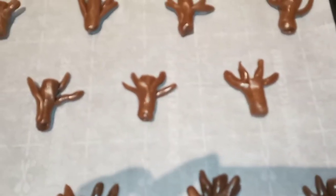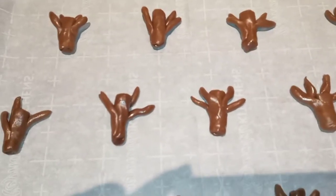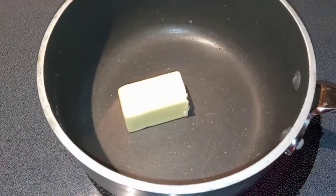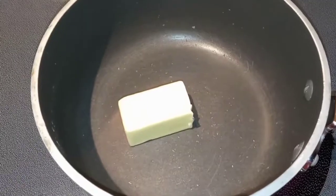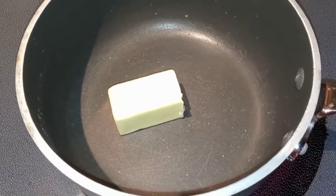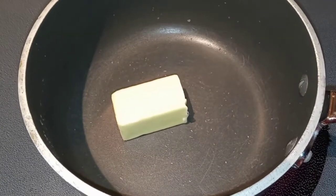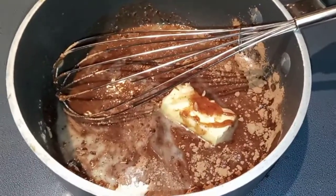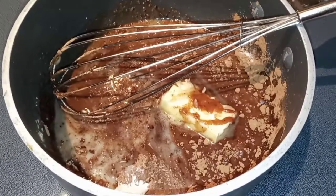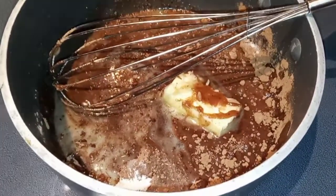So I'm just going to set this to the side, and we need a saucepan to make everything else. Alright, so in a medium saucepan over high heat, I'm going to melt my butter for a couple minutes, and then I'm going to add my sugar, my cocoa powder, and my milk. And we are going to stir that until it comes to a boil. Alright, all my ingredients are added, so next we are just going to, like I said, stir this with a whisk and just let it come to a rapid boil for 1 minute.